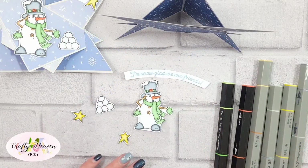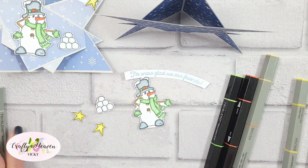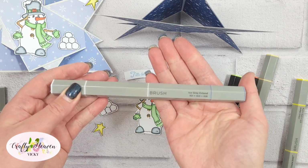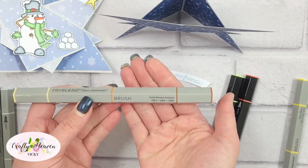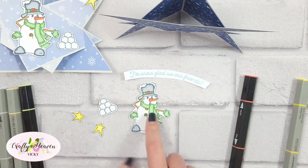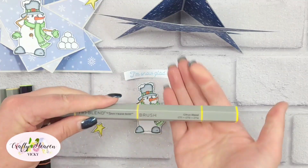So I've coloured in my images. For that, I've used the Spectrum Noir Tri-Blends. So for the snowman's hat and shoes, blue-grey blend. For the body and the snow here and the snowballs, I just went around with the light ice grey Extend. Then for his arms and buttons, I used the gold brown Extend. Band on his hat here, his scarf and mittens, I used the light green blend. For his nose and that buckle on his hat, I used the orange blend. And then for the stars, I used the citrus blend.